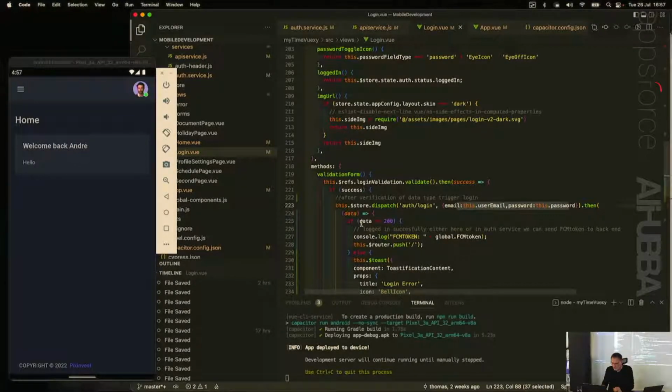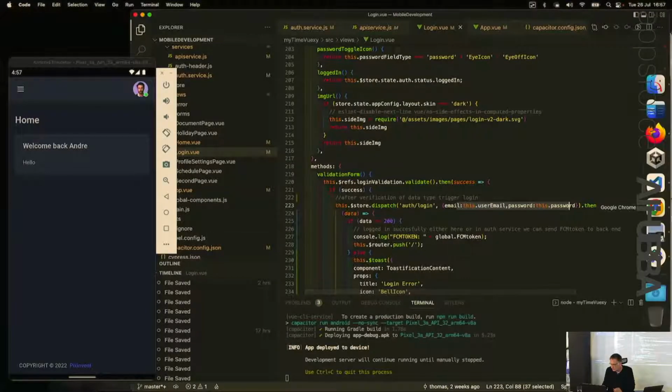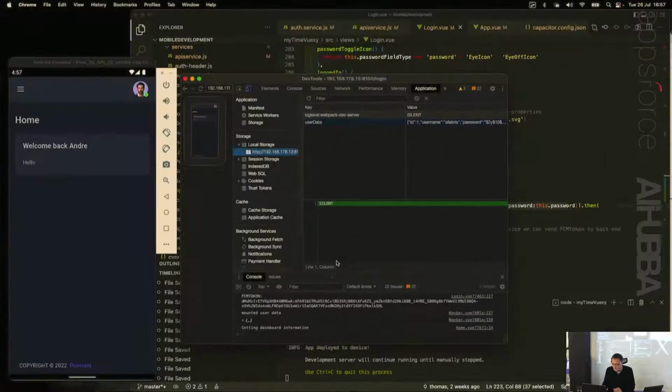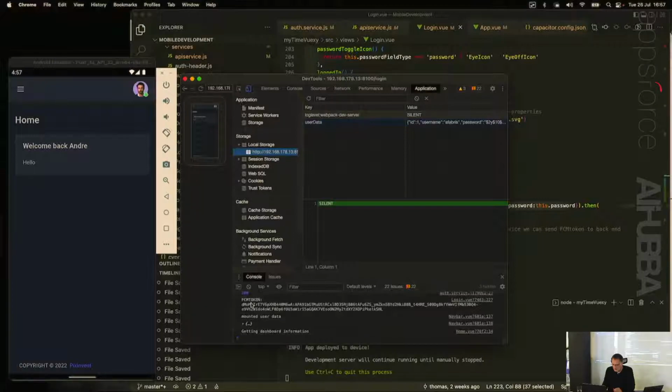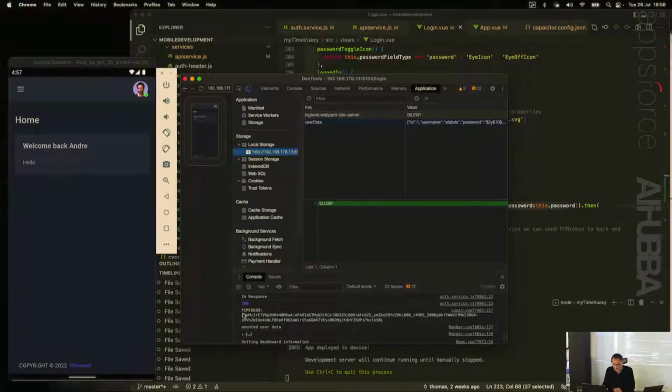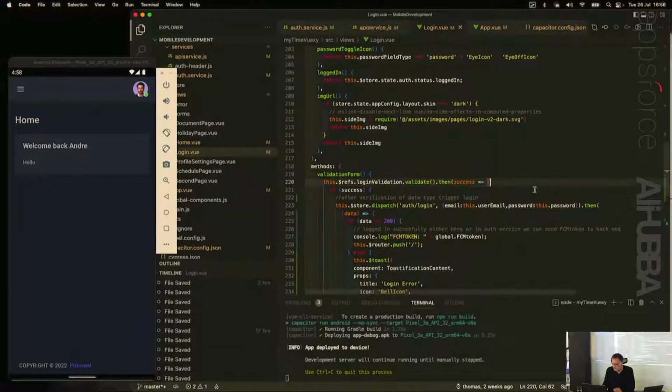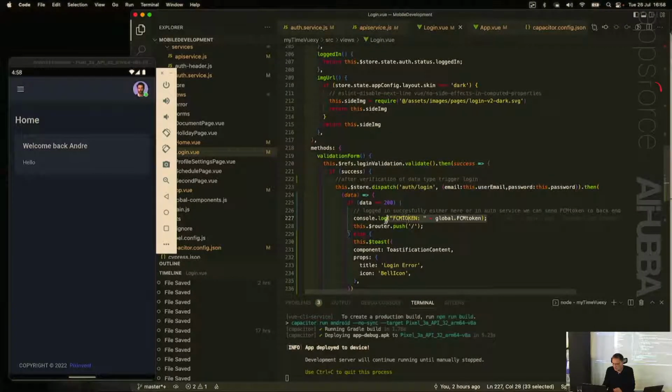Now, as you can see, in my console that I just showed you here, after I do this 200, it gives the FCM token. It's here inside the console because I log this FCM token, but I got it from somewhere before.